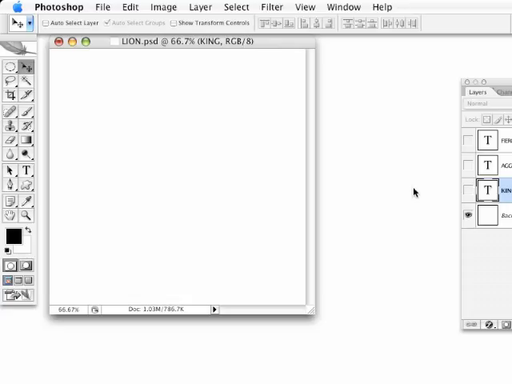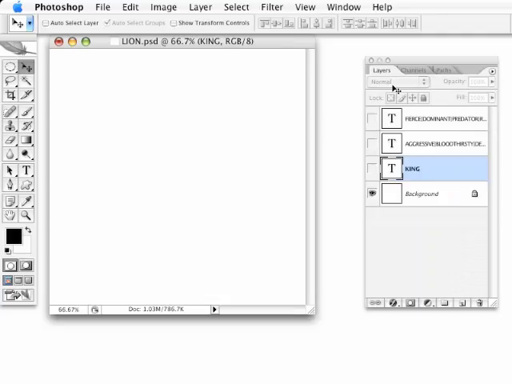Alright everyone, so this week I thought we'd do a design technique where we're going to use some text and some clipping groups to create a really interesting design effect. We're going to create a wall of text, a bunch of random words, and put an image inside that text. Then we'll have some text in front of that in the foreground that will give us a really interesting depth effect, because we're going to clip an image inside of that.